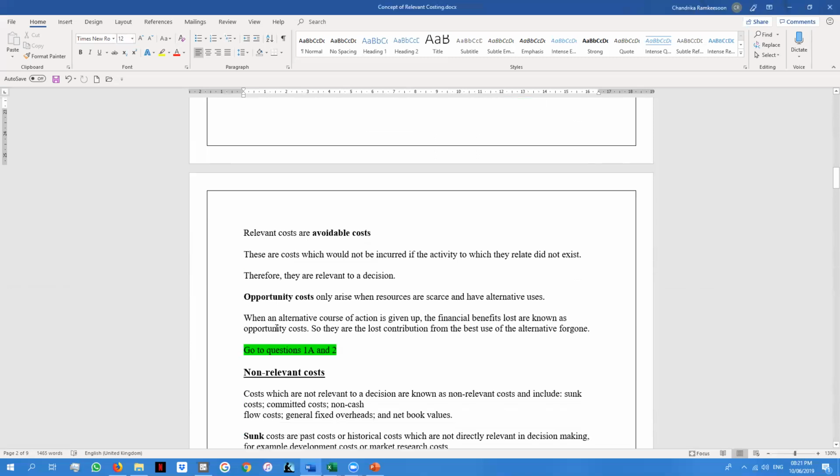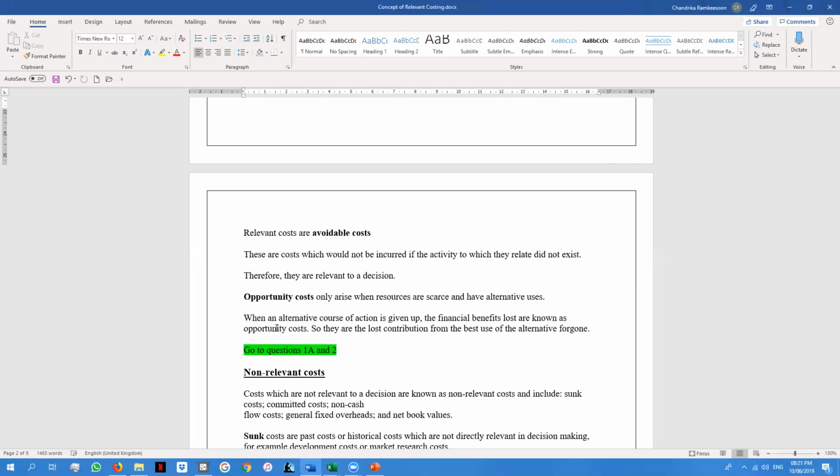Now, although I said at the start of today's lecture that one of the reasons why relevant costing may pose problems for students initially is because we've always been taught to think historic rather than relevant. I mean, that's how it is, and I used an example at the start. But opportunity cost, actually, we tend to think like that. We tend to consider the opportunity cost when making decisions.